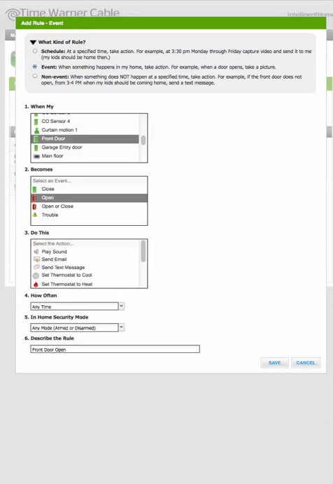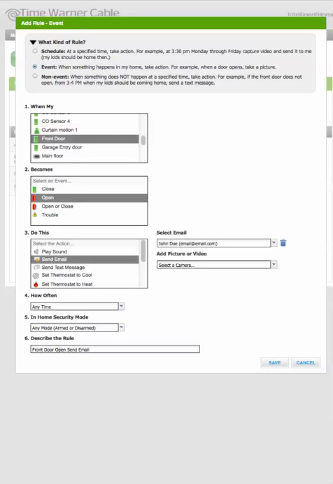So let's say one of the most common is, I want to send myself a text message, or I'm sorry, no, let's do an email. I want to send an email when my front door opens, with a video of who walked through the door, or what happened when the door opens. I say send email. Boom. Over on the right, got an email address that's been pre-configured in the system.